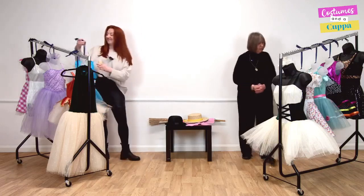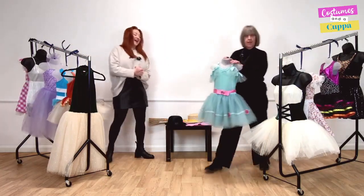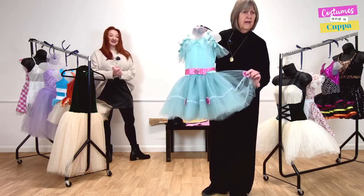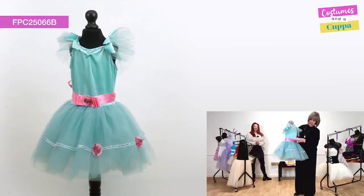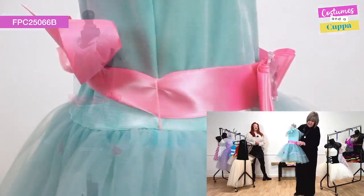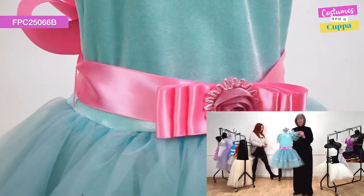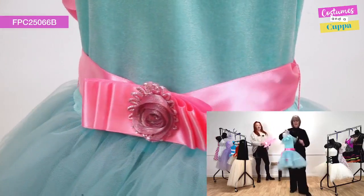Yeah. Next one is a very pretty fairy. We think it's a fairy anyway. Yeah. All flowers in the garden. It's got little flower trim on there. I don't know if you can see that. Tiny little flowers around the top layer of the net with a ribbon going through it, which is matched on the waistband there. That is actually detachable, is it? No, it's actually fixed at the front. And it ties round at the back. Gives you that pretty little bow. Lovely little sleeve over there. And adjustable straps again, as we said.